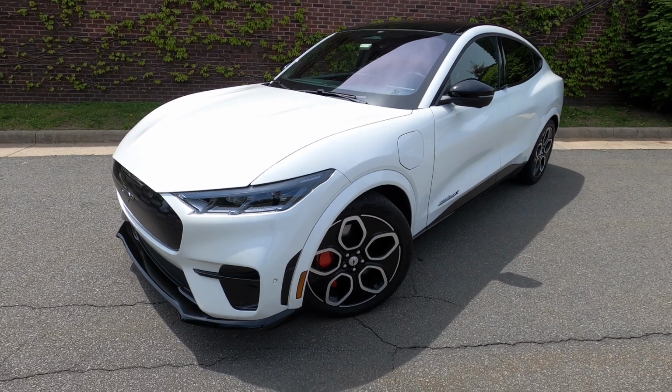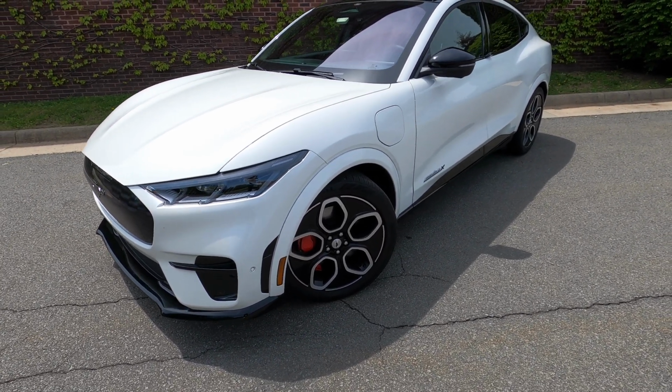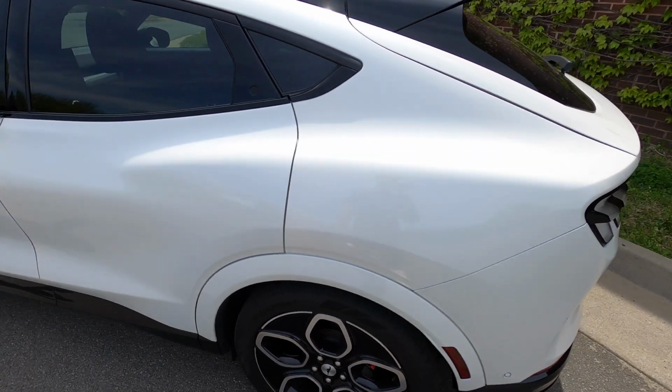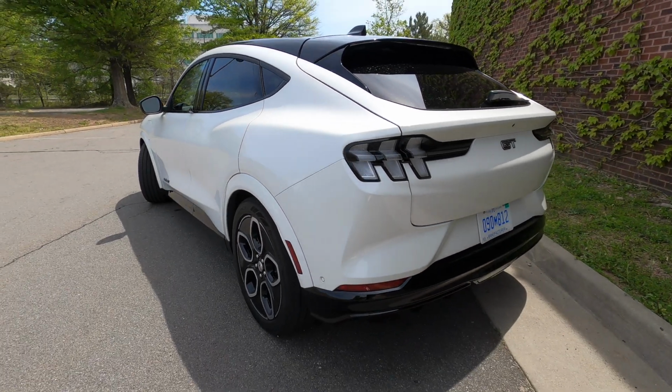Now, weight-wise, we should talk about that. You've got more power and torque. These do weigh roughly 5,000 pounds. They are not, you know, the most lightweight vehicles in the world, but 600 pound-feet of torque can overcome a whole lot of things, and we'll talk about how it drives here in just a second.